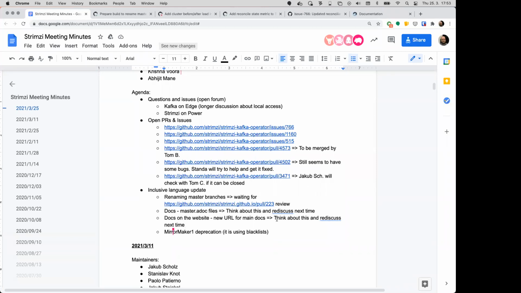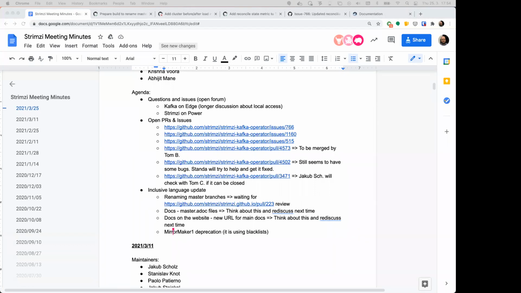Yeah. On the one hand, we know that Mirror Maker 1 is probably going to be formally deprecated in Kafka 3.0. I think it will hang around until Kafka 4.0, and therefore if we have terminology about blacklists in our custom resources, then we should deprecate and replace it for the time being, even though the Kafka Mirror Maker resource might well disappear before we actually get rid of the property name in the custom resource.